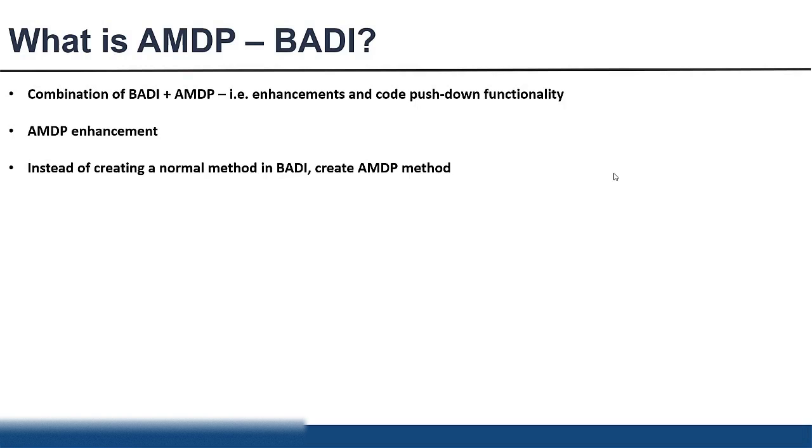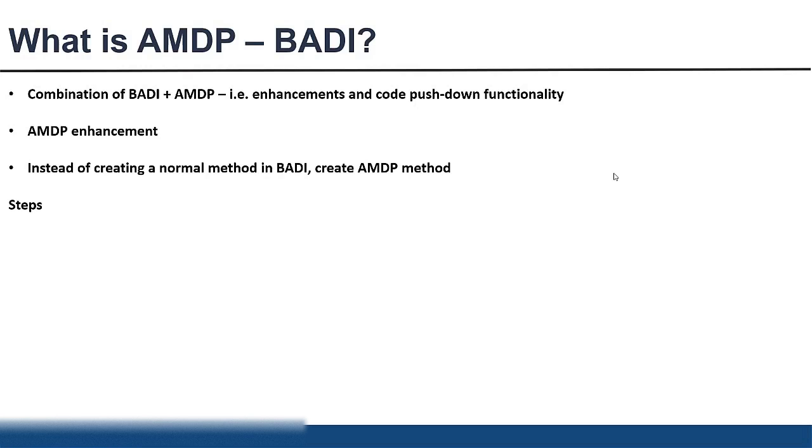However, you will be giving full flexibility to the user how to implement your AMDP method. So the user can implement your AMDP method the way the user wants. That means you are giving full flexibility to the user to implement your AMDP method. This is nothing but AMDP enhancement, or you can say AMDP BADI.